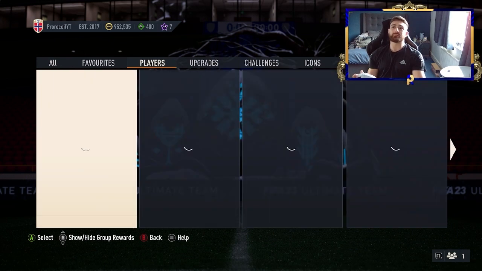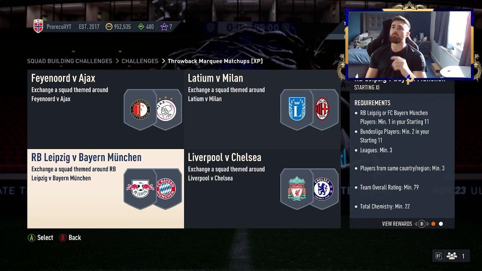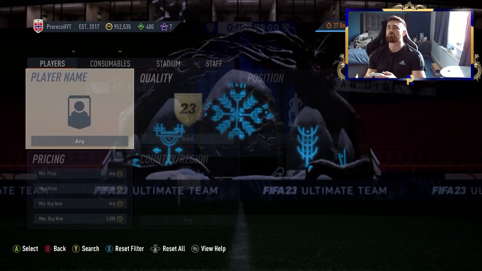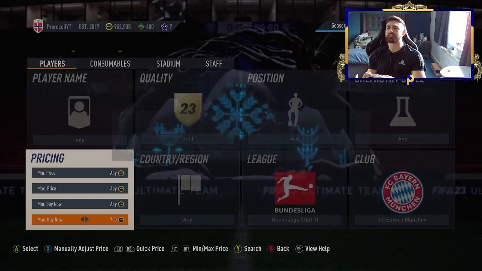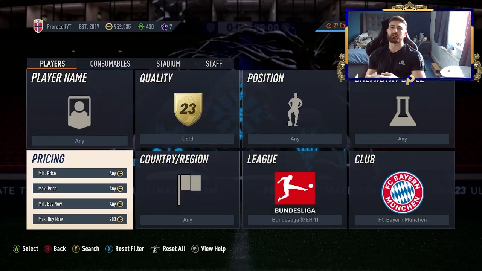Now, of course, being that there's been such good filters out of those ones, it's worth going back to marquee matchups. Just having a look at this bottom left one here. So Leipzig or Bayern München. Realistically, with Bayern Munich, are we really going to be looking at anything from these guys? Probably not. So we're going to go over to Bundesliga. On the Bayern Munich front, I think realistically you're looking at about 700 coins. You've got Choupo-Moting. I don't know if they do have anyone else.